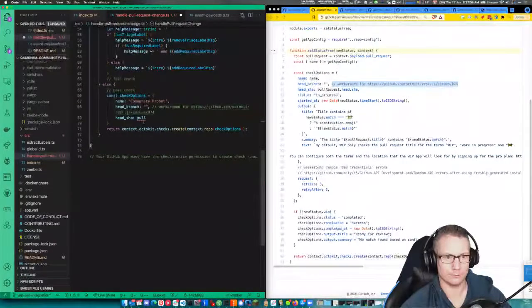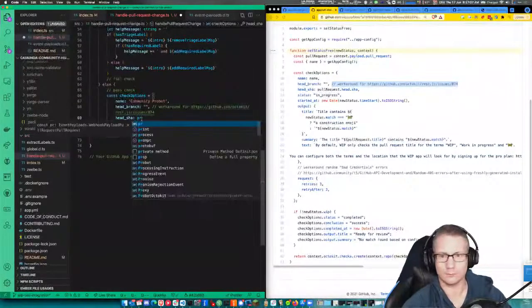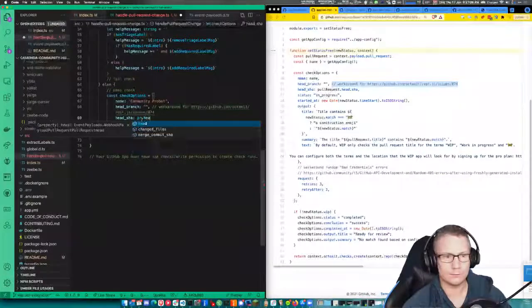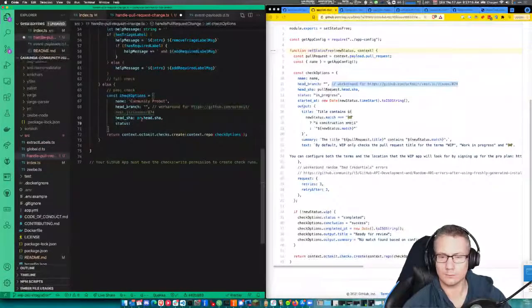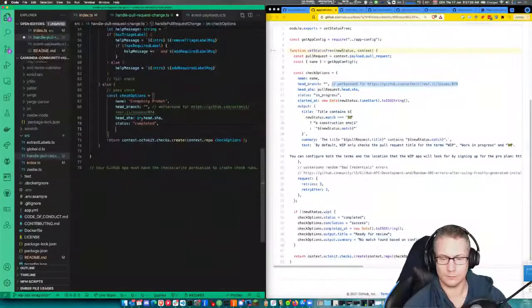The checks API looks for pushes in the repo where the check run is created. Okay. Create a new check run for a specific commit in a repo. The GitHub app must have the checks write permission to create check runs. Okay, well, how do I?